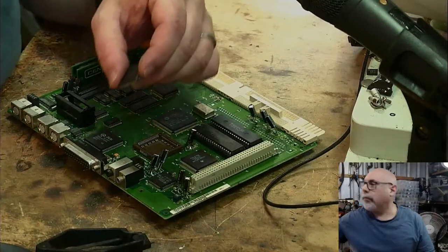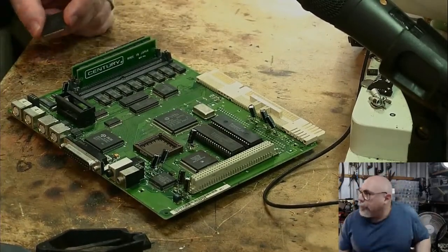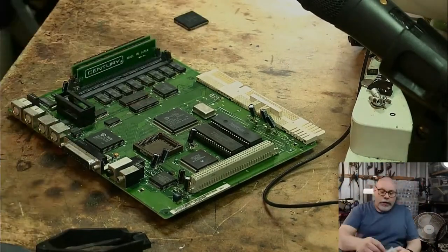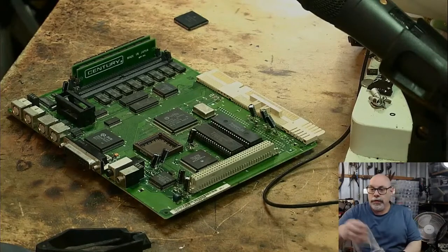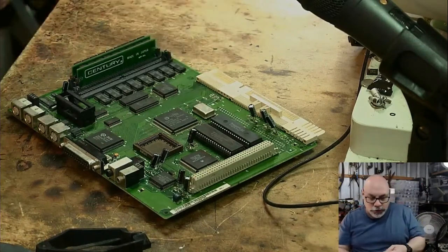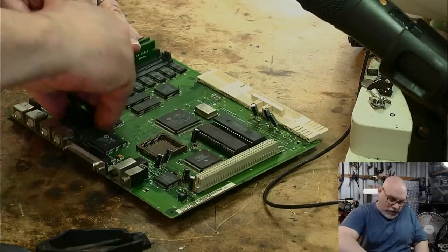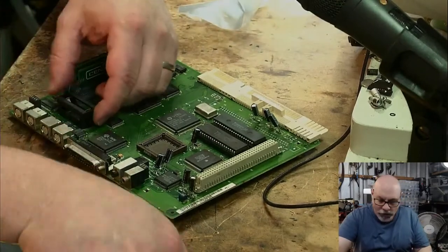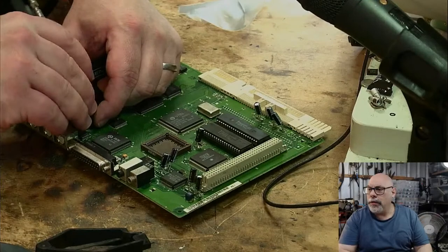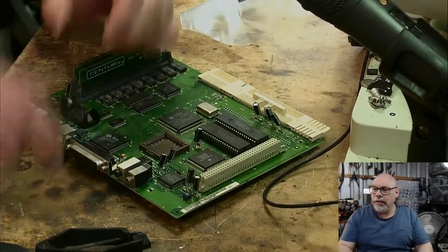Now let's grab a little Ziploc bag. Here we are. Here's my Ziploc bags, and this is where I put all the bits and pieces of my customers' boards so that they don't get lost. In goes a little floating point unit. In goes the battery cover. Okay. All right.